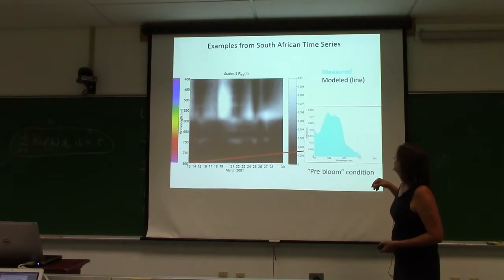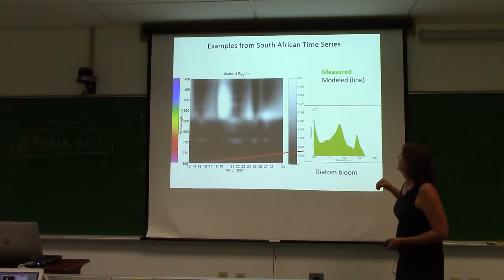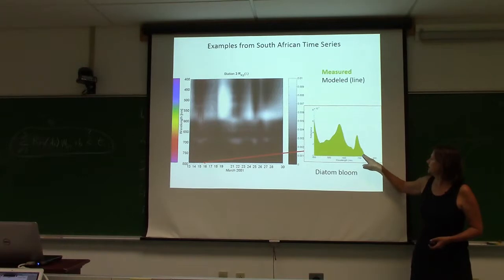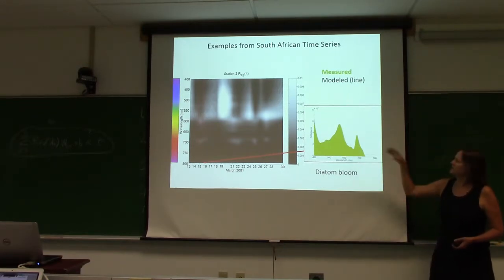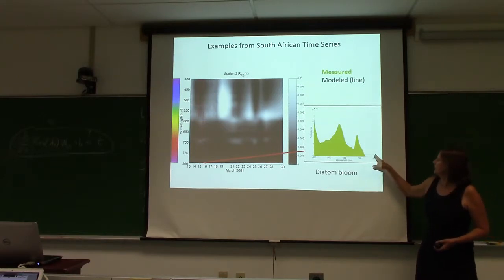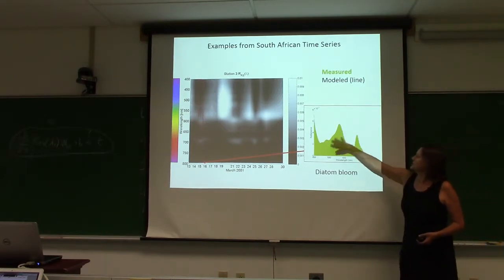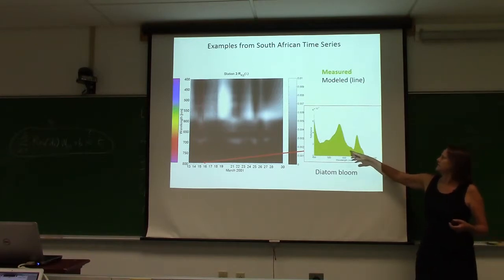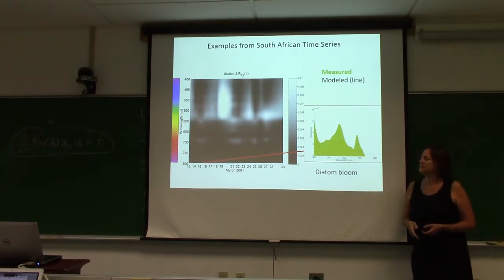So that's our pre-bloom condition. The next day, the water turned this color. And again, here's the model. The model and the measured, we had some offset problems with the sensor, so it sort of went to 0 at about 7:25, and it was a calibration issue that we couldn't backtrack from the sensor. And so the model sort of overestimates in the infrared. But the rest of the spectrum, it does a pretty good job. And so it's finding some combination of phytoplankton composition to mimic this spectrum.